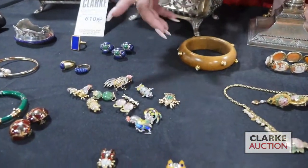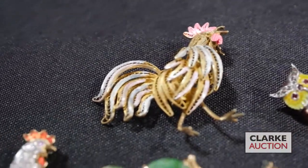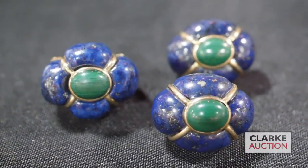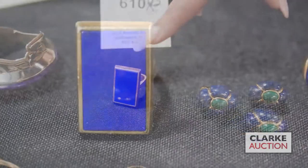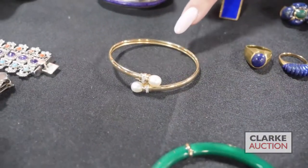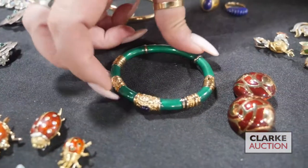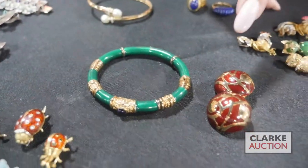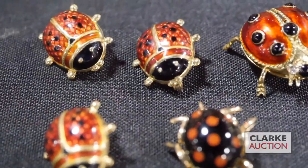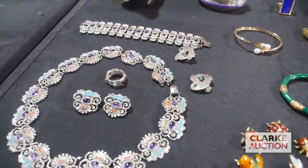We have a grouping of miscellaneous figural brooches — roosters, cats, owls, frogs, etc. — divided into two lots, each at $400 to $600. Moving on to some lapis: we have a three-piece 14-karat gold lapis and malachite set, a lapis and gold ring, two 14-karat gold and lapis rings, a 14-karat gold bypass-form bracelet with pearls and diamonds, a gold-over-silver hinged bracelet with an amethyst cabochon and matching enamel earrings, a 14-karat gold grouping of ladybug pins, and a 14-karat gold grouping of enamel-decorated bug brooches.